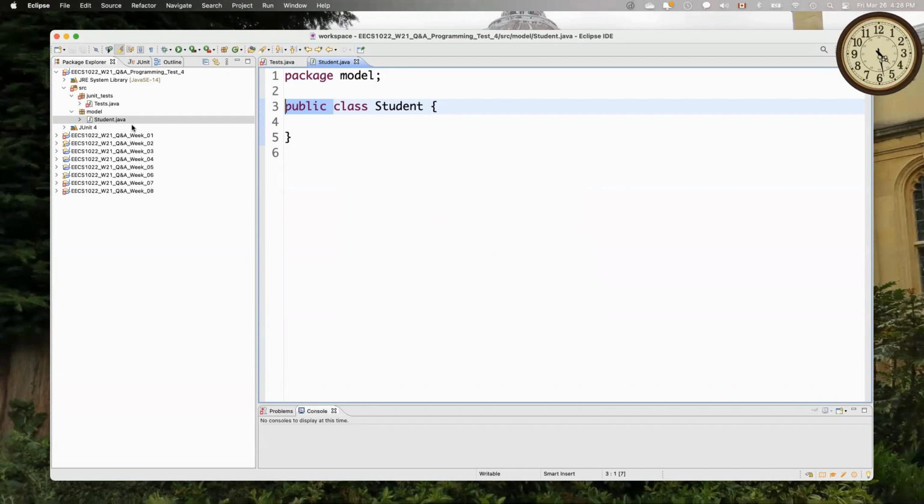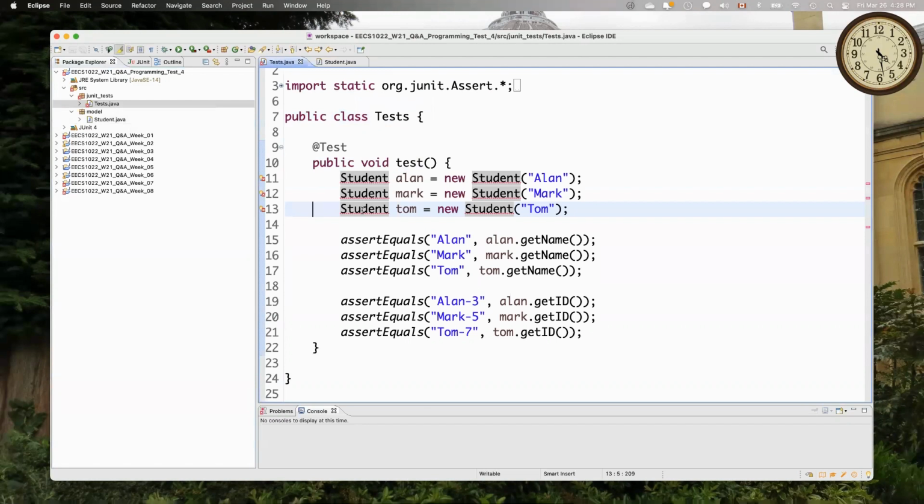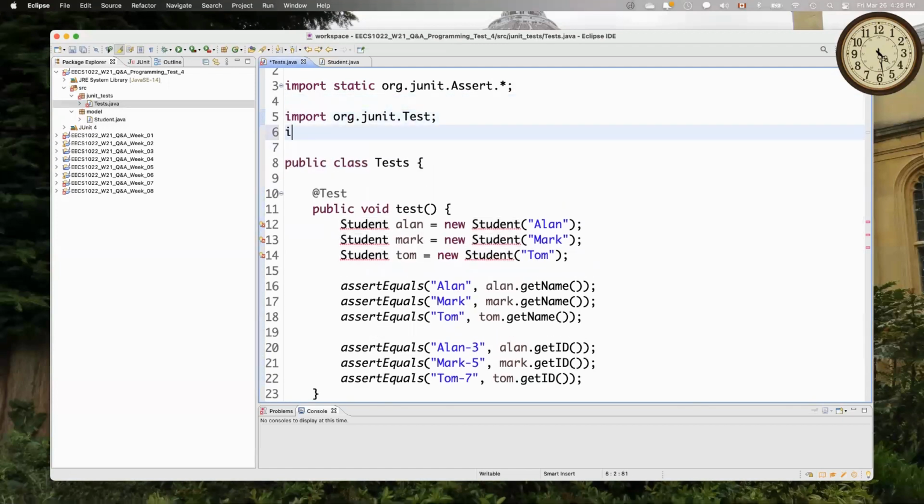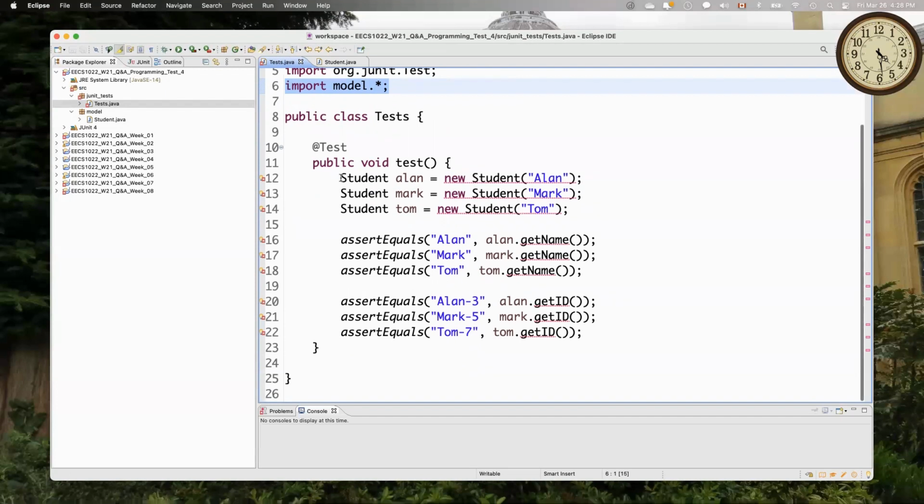Okay. All right. At least when we go back here, you can see, let's see this. Oh, another thing to do. I forgot to add one line over here to say where to really use the student class. I can say import model. So I'm importing all the classes from the model package, but you don't have to worry. This line will be given to you in the actual test, so you don't need to write it out yourself. Okay. So now you can see at least we got rid of the errors from the left-hand side over here.